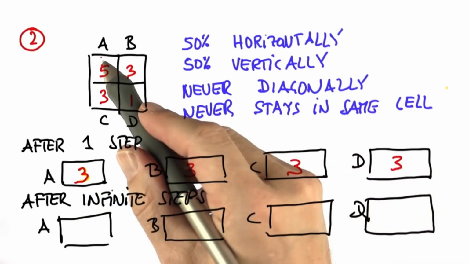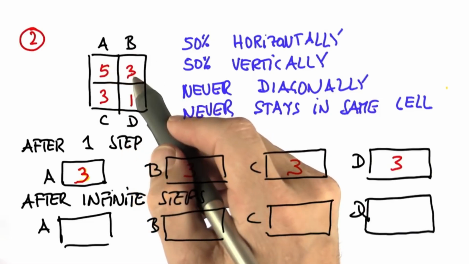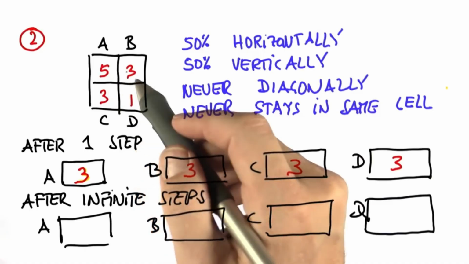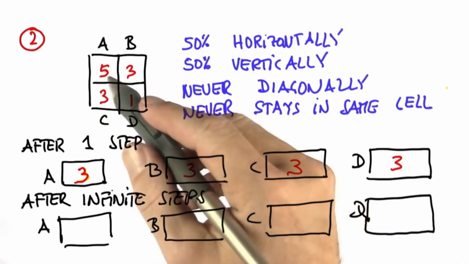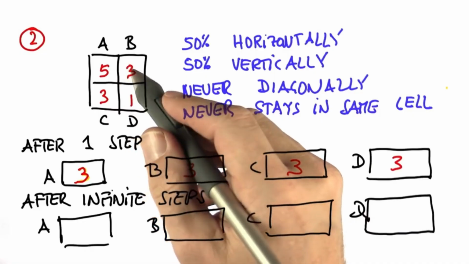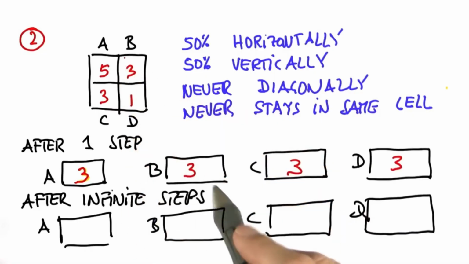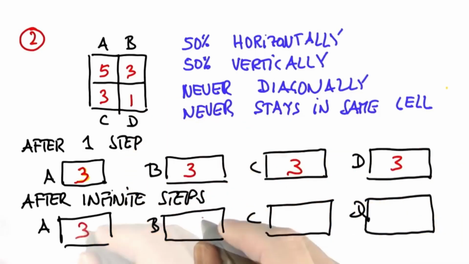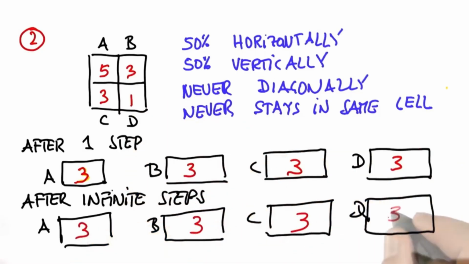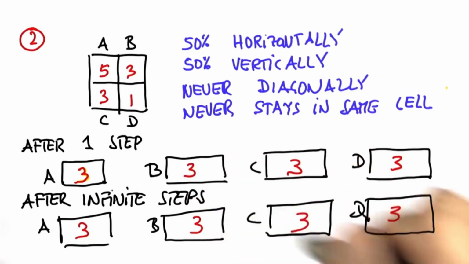So for example, for cell A, we can only get particles from B or C. Those will come to A with 50% chance each. So 6 times 0.5 is 3 for A. Each cell has exactly 6 particles in its total neighbors. So therefore, each of those cells gets a 3. Asymptotically, this won't change. So it's again 3, 3, 3, 3. And I apologize, it is a little bit misleading here that all these answers are the same number. But that's what this example gives us.